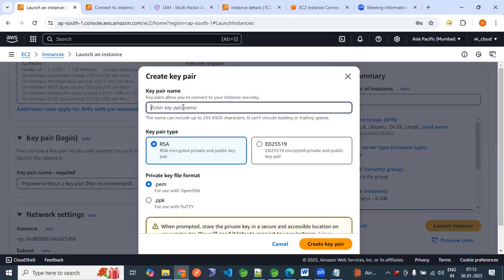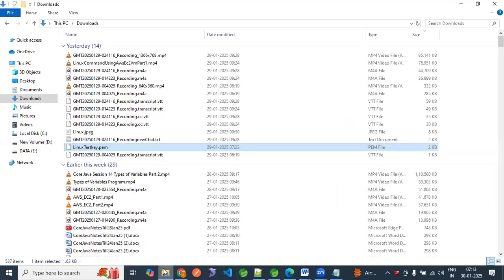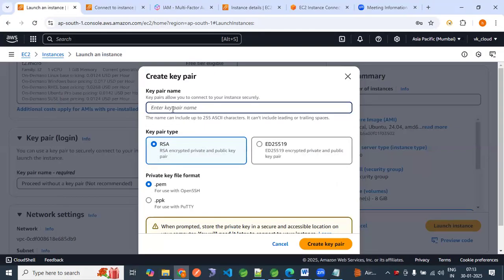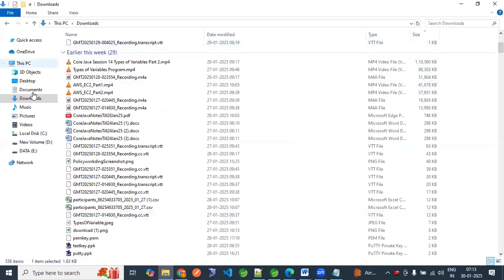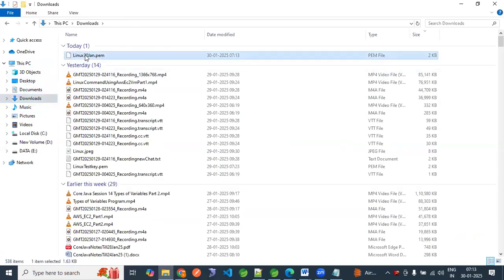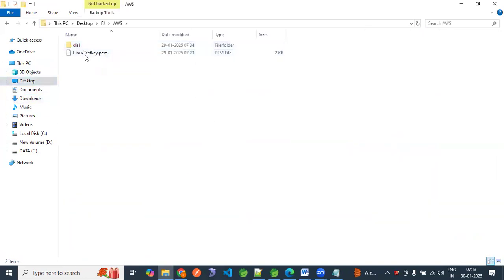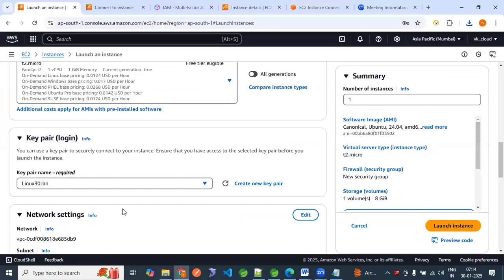So let me create a new key pair, a PEM file, and name it Linux 30 Jan, today's session name, so that we can recognize the file name. Now I created the file and it is downloaded. This is the PEM file, right? Let me copy this here, delete both the old files, and paste today's PEM file which we created.